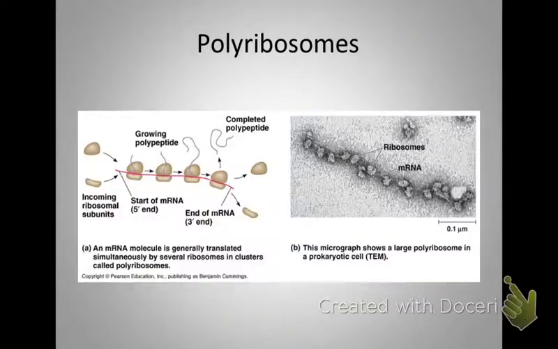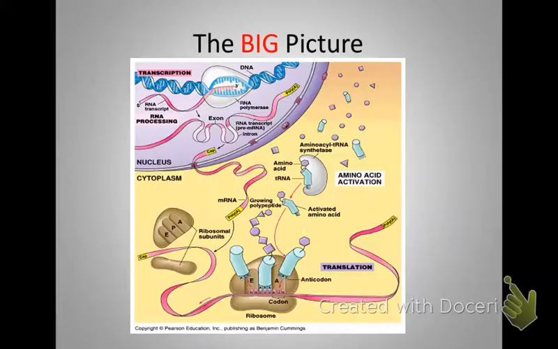Okay? All right, now you can have something called polyribosomes. What does poly mean? Many. So many ribosomes, and what they're showing you right here is that many ribosomes can actually be attached to the same messenger RNA molecule so that you can make lots of the same protein. If you need many of that kind of protein, they'll all just attach to the same messenger RNA and pump out lots of proteins all at the same time.